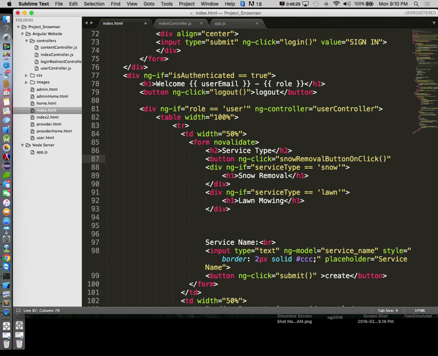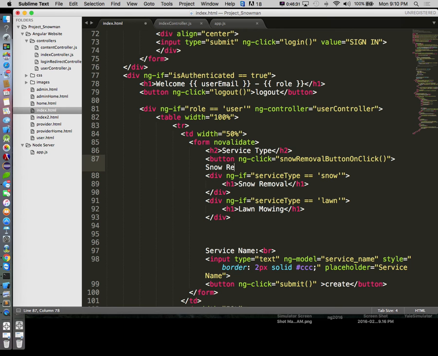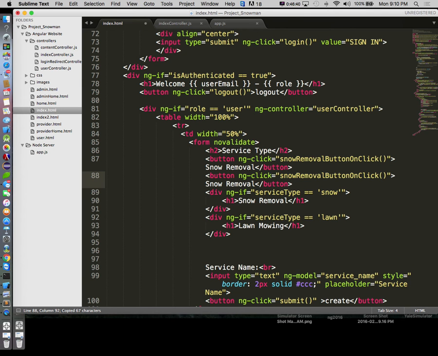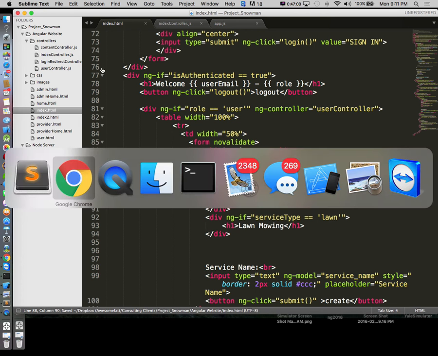And this guy is going to say snow removal. And then we'll have a second button. This is lawn mowing button on click. This will be lawn mowing, like that. And that should allow us to toggle between those two guys now.